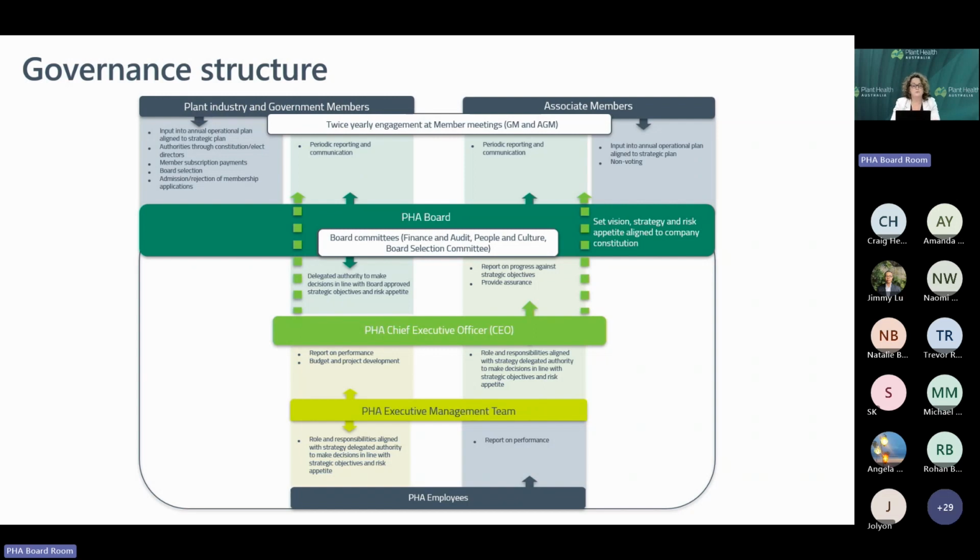The board is responsible for the overall governance, management and strategic direction of Plant Health Australia and for delivering accountable corporate performance in accordance with the organisation's goals and objectives. Our board of directors are appointed by members as positions become available, and director terms are generally 4 years, with board selection processes occurring every 2 years.